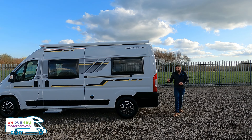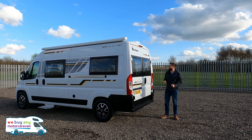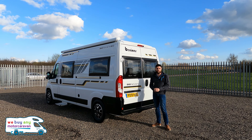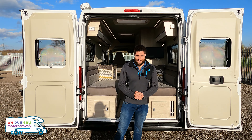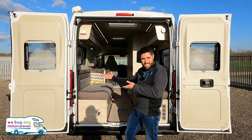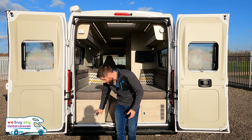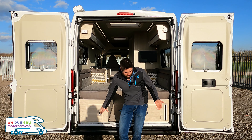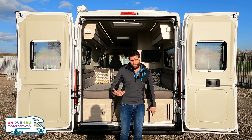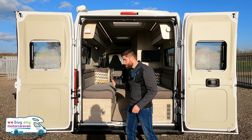On the rear we have these rear opening doors, so you can get your bikes and stuff in there — I'll show you that shortly — and there's a little reversing camera on the top so you can see what you're reversing into. At the back it opens up wide, and around the side you've got the option to put your bikes in. What I quite like, a bit like some of the German motorhomes, is you have got good access to the boiler — dead straightforward, no hassle, no fiddling. Then you've got storage under these rear bench seats.